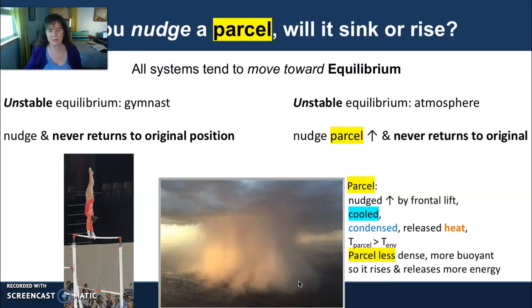That's an unstable atmosphere. To go over it specifically, this could be nudged by a wind or by wind from a frontal lift. We'll get into that soon. It can cool even further. It can condense even further, release just a bit more heat. Then all of a sudden that temperature of the parcel is greater than the temperature of the environment, and it keeps climbing up. When those rain droplets get too big and there's a little bit more burst of energy, they all can come back down again. So this is what we're referring to as an unstable atmospheric equilibrium. We're going to get into the mathematics of it in a second.